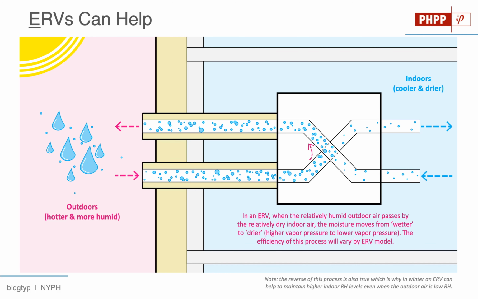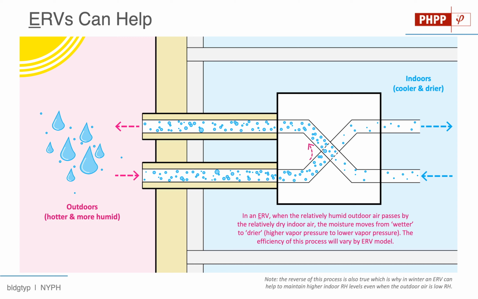Now an ERV can also help. This is one of those scenarios where the energy recovery ventilator can help significantly. If we have a nice, cool, dry interior environment and we have a very hot and humid outdoor environment, in that scenario, if we still want to bring fresh air into the building, because of course we do, because we want healthy indoor environments for the people who live in our buildings, we have to somehow strip the moisture out of that incoming airstream. Well, an ERV, as opposed to an HRV, is able to do just that.